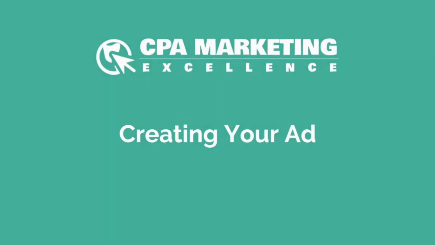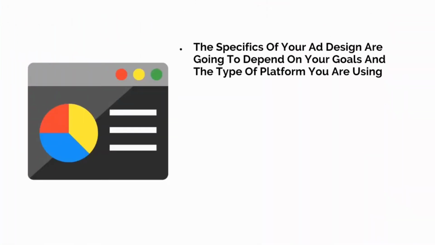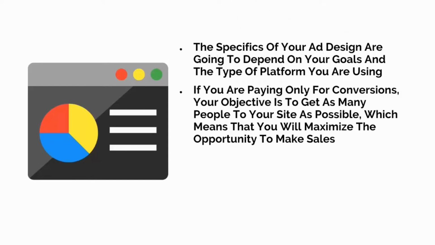Depending on the platform that you use, you may have to create an ad, or you might leave this in the hands of the publishers. On the sites where you do create your own ads, the CTR is going to be very much in your hands, as is the targeting for your viewers. Again though, it's worth noting that the specifics of your ad design are going to depend somewhat on your goals and the type of platform you're using. If you're paying only for conversions, then your objective is to get as many people to your site as possible, which means that you will maximize the opportunity to make sales.